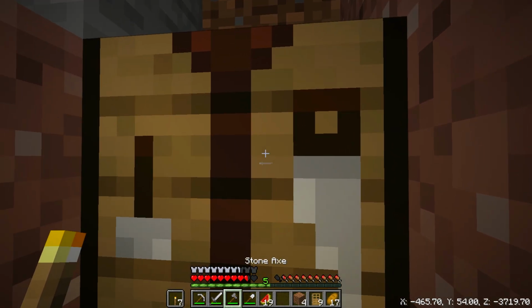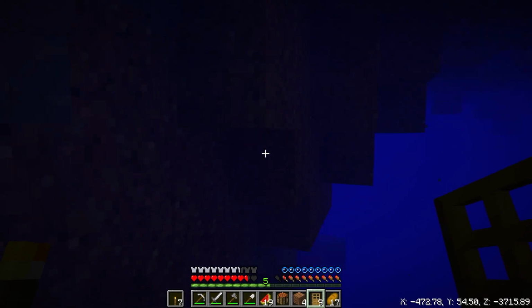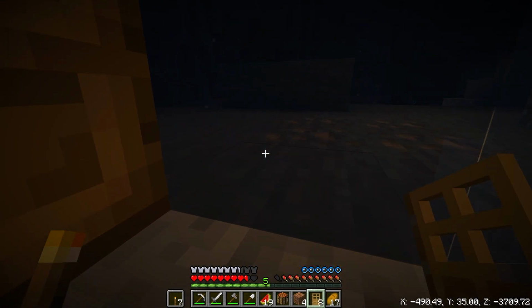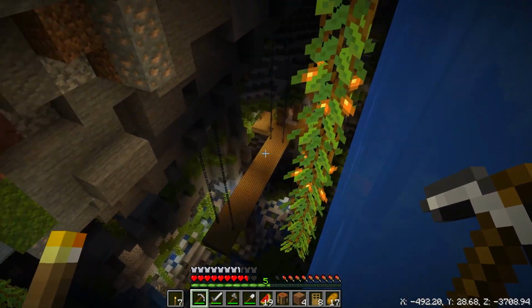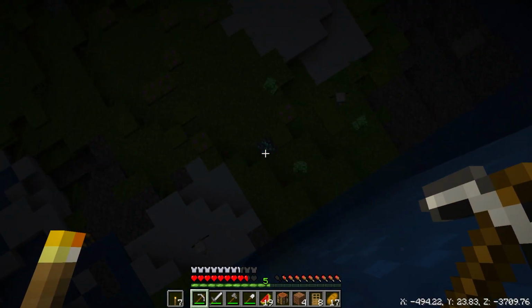Now, like I explained last episode, doors are amazing. They can give you air where air does not exist. And we got some moss here. Look at this. Oh, that opens up to a bigger lush biome. Oh wow, that's a mine shaft. This is a massive lush cave with a lot of danger.